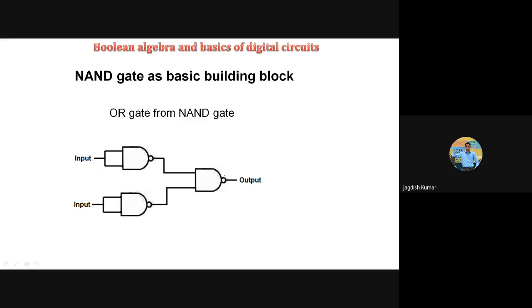Some are saying 0. Parikshit, will it be 0 or 1? Because these 2 gates, if you follow here, this gate is nothing but a NOT gate. This gate is also a NOT gate. So if this input is 0, this input is also 0. So now the output here will be 1, 1. So the output here will be 1. Now this is a NAND gate again. Whenever both inputs are 1, 1, what will be the output of the NAND gate? Let us say Y. Y is equal to what?